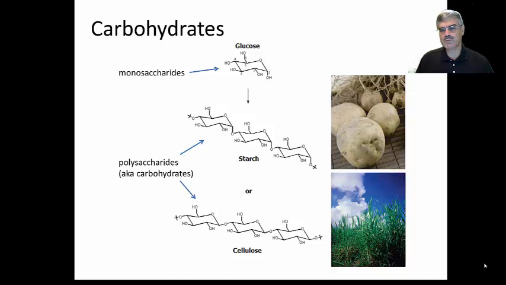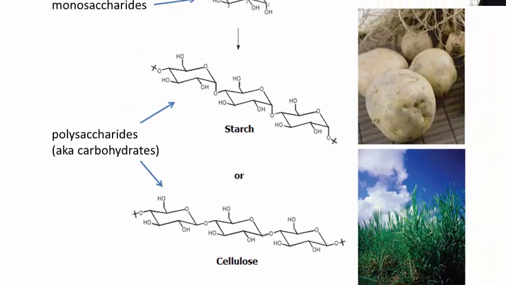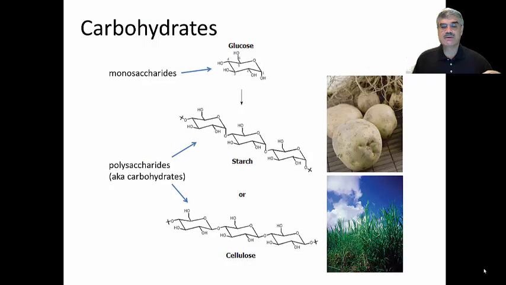We talked about the two different ways that glucose can be linked together. One is by what is called an alpha 1,4 linkage, and the other is a beta 1,4 linkage. Just slightly different ways in which they are linked together. Now, the alpha 1,4 linkage is found in starch, amylose, amylopectin, and in glycogen, whereas the beta 1,4 linkage is found in cellulose. And as we explained earlier, the difference between potatoes and trees, the reason we can digest potatoes but not tree bark, is that we have an enzyme that will break down an alpha 1,4 linkage, but we do not have the enzyme that will break down a beta 1,4 linkage. That basically is the difference.